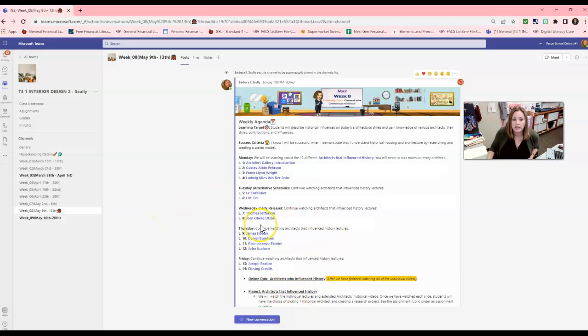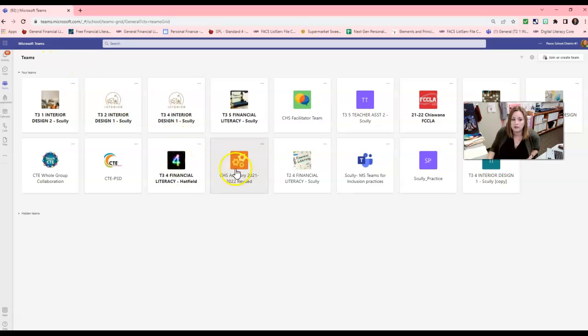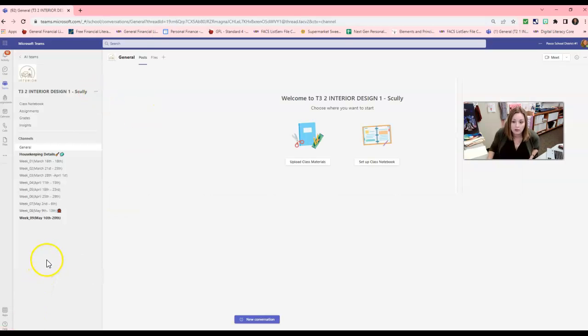So there's a lot of front end or back end information that I am front loading for my teams, but it just makes things so much easier throughout the entire week. I can walk in not knowing what I'm doing at all, and yet I have everything all populated.